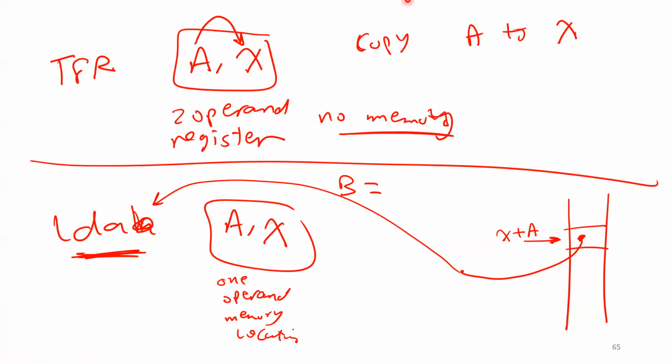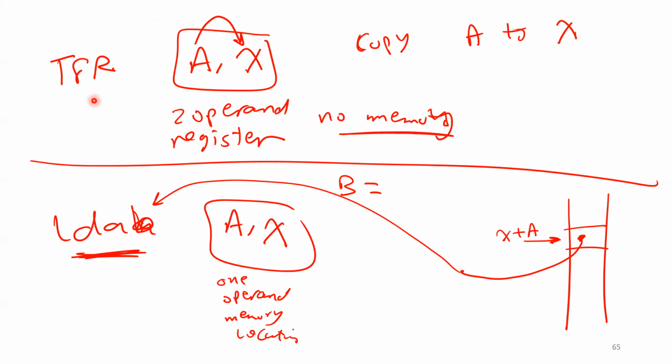So let's have examples here. I'm done with the instructions. Only one instruction is left, move, when you copy. I explained up to now how you can copy register to register, how you can copy register to memory location or memory location to memory. I'm going to have some examples here. I want to tell you something interesting and very confusing to students, but if you understand it, you will be okay. Look at this very confusing example.